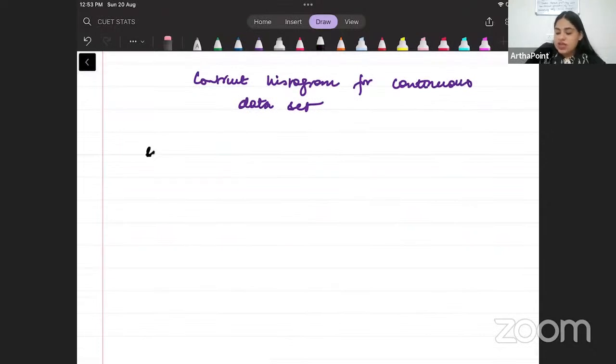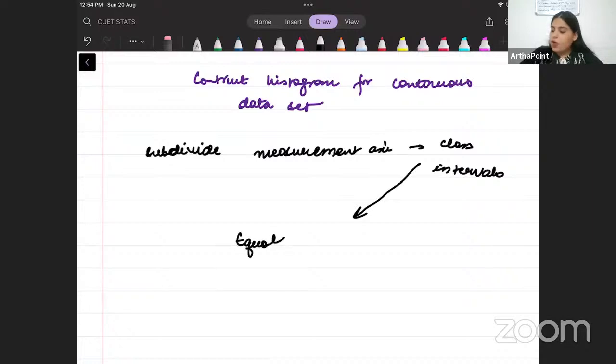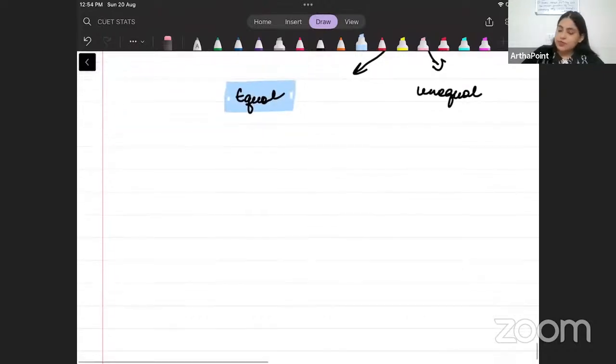You will subdivide your measurement axis into a suitable number of class intervals. These class intervals can be equal or they can be unequal. So to begin with, let us start with equal class intervals. Let me take an example.